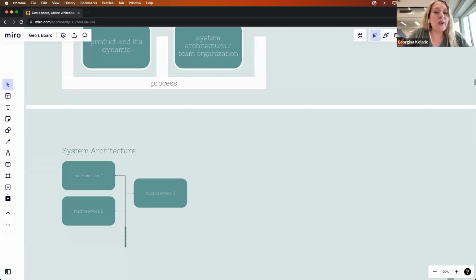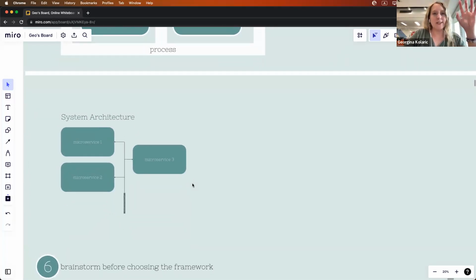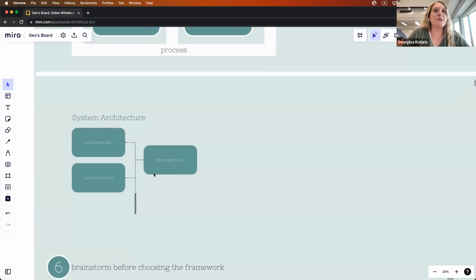They are organized around business capabilities, and they should be owned by a small team. Okay, and I just wanted to explain that this is one system architecture. This is something that you should gain from input. Imagine you go to your programmers and say, please tell me how the system architecture looks. This is, for example, for complex products. For smaller products, you won't have one service to serve the whole product. So this is an example of one big product, which we decided to split into 3 different services. Okay, so we have 3 microservices here.